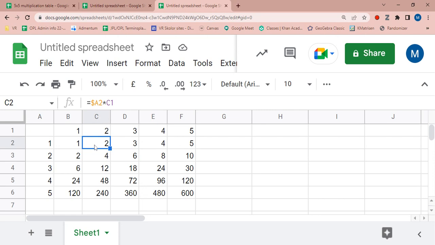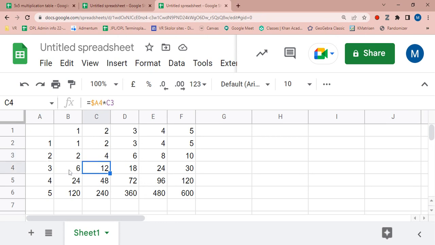Okay, so what that means is that we're still taking the number from column A that is in the same row as this cell. We're taking the product of that with the number that is above this one. So to get this one, we're taking 1 times 2. Whereas to get this one, we're taking 2 times 2.